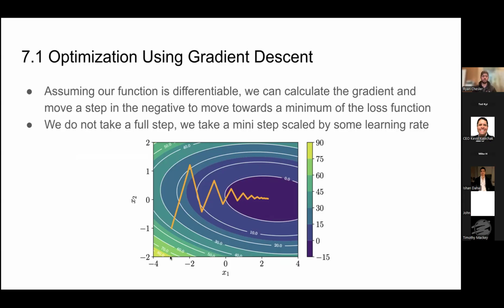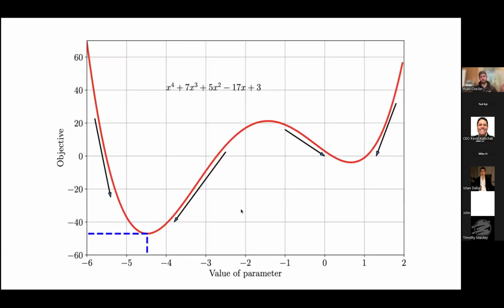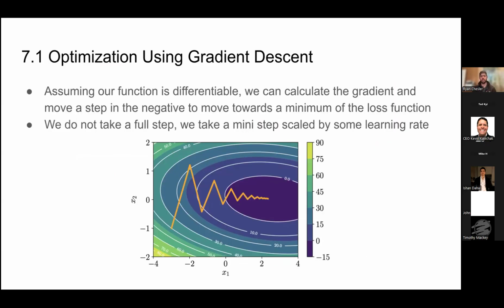And so this plot here is showing us, okay, we have this bowl, and each of these lines here is a contour line saying all of these are equal values. And then the next contour line is saying, like, this one's a little bit smaller, a little bit smaller. And so same thing as the previous plot. You don't typically have the whole thing plotted out, and you can't just point at it and say, this is the best. You'll typically have something that's in higher dimensions, or is more difficult to solve for. But using gradient descent, you can see it's taking a step, it's starting here, it's going up to this point, down there, and it's kind of oscillating back and forth, and eventually it gets to a minimum point.